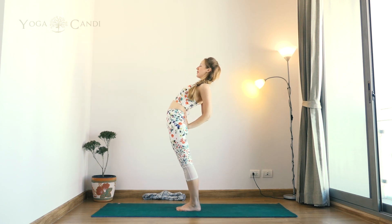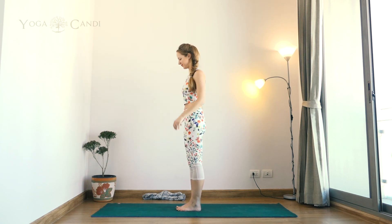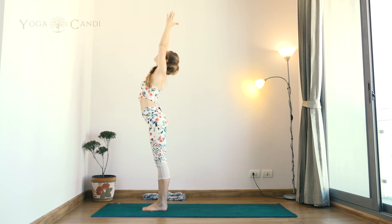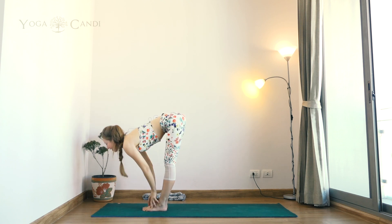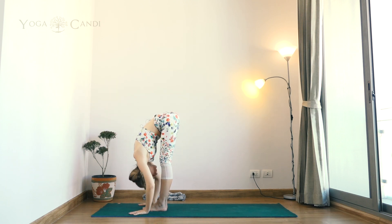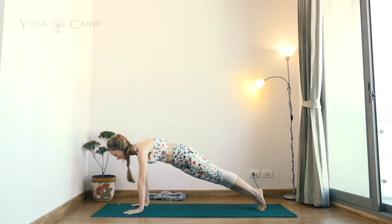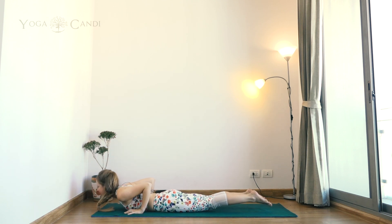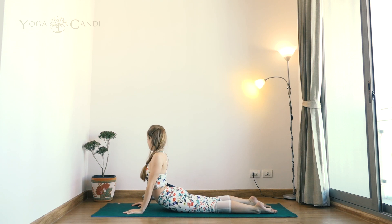We're going to bend our hips forward, taking a little back bend — inhaling, looking up to the sky, then exhale back to standing. Come to the top of the mat, inhale hands up to the sky, touch the palms, look up. Exhale fold forward from the hips, inhale halfway lift looking up, hands to the shins or to the thighs, exhale fold. Plant the hands and step back into plank. Take a nice strong plank, deep inhale, exhale all the way to the belly, inhale for a back bend of your choice — either full cobra or baby cobra — exhale down.